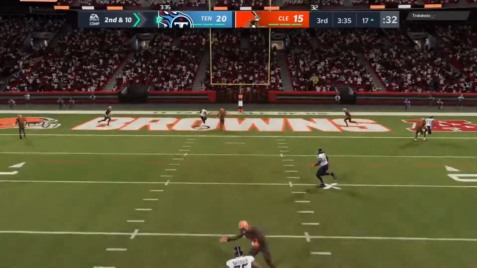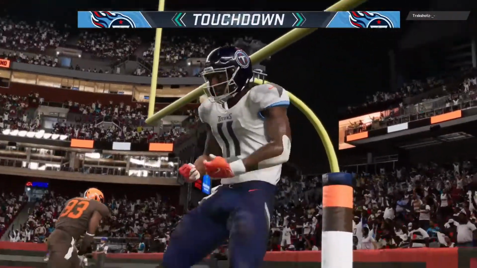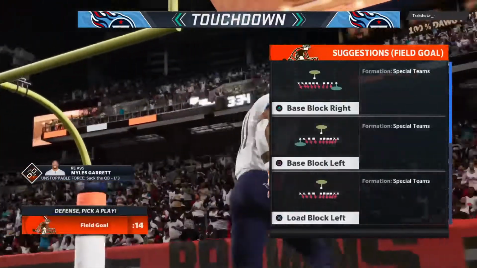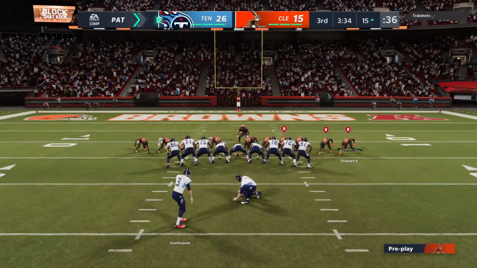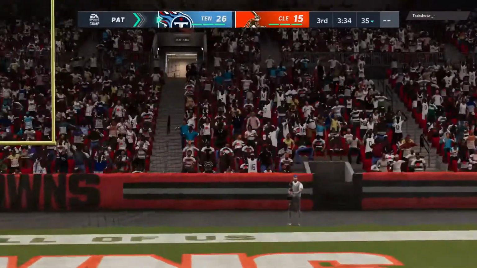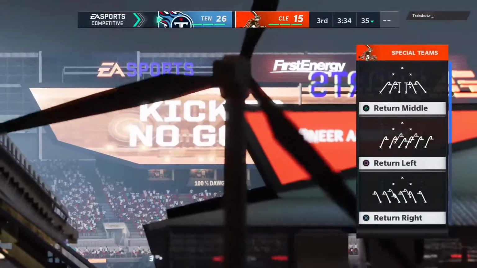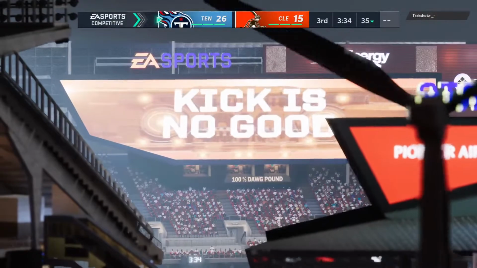Out of the gun, Tannehill. That'll be caught by Brown. Touchdown, Tennessee. A.J. Brown there to make the grab. And the Titans capitalize on the short field as they take it in for 6. And oh my goodness, this is nowhere close. Well to the right and no good.